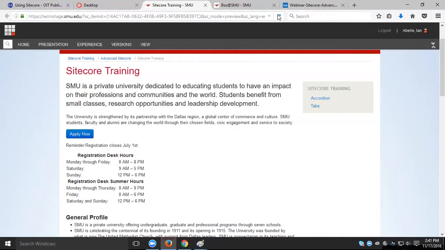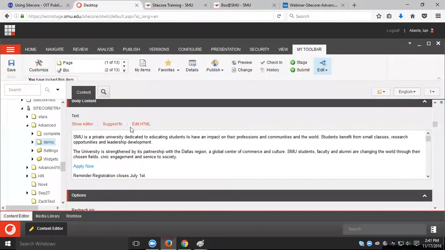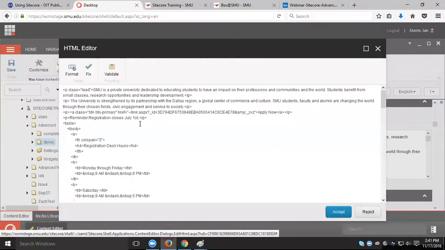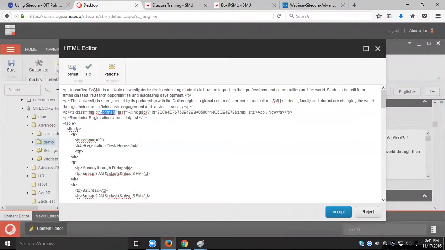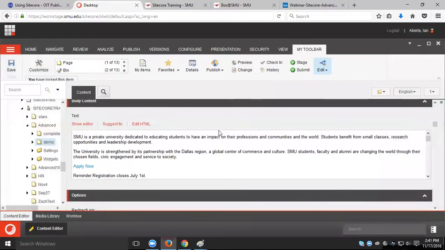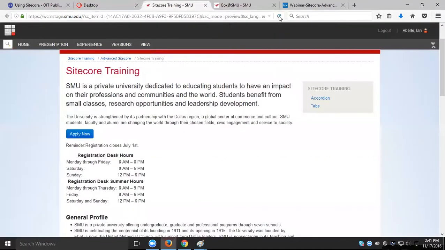Now, a lot of people are like, well, can we make the buttons red? Well, yes, you can. And to make a button red, again, I'll just come back over. I'm just going to click my Edit HTML tab to get straight to this window here. Instead of primary, we do, I love this one, danger. That should be a warning to you, actually, while you're doing this. Just because we can doesn't mean we should. So be very restrictive about how often you do that. So there's our red button.